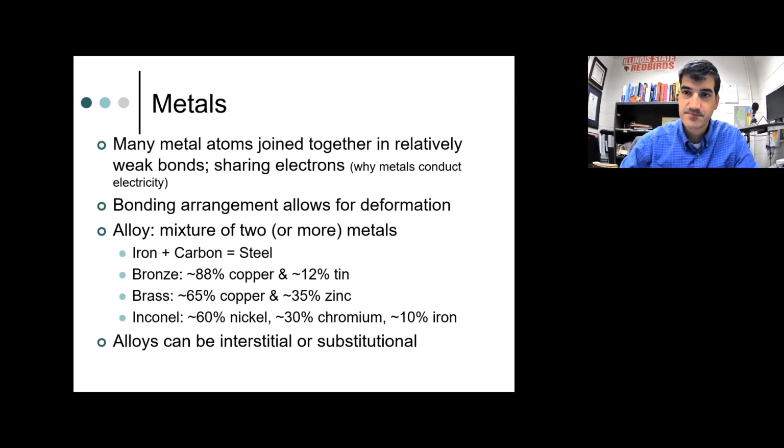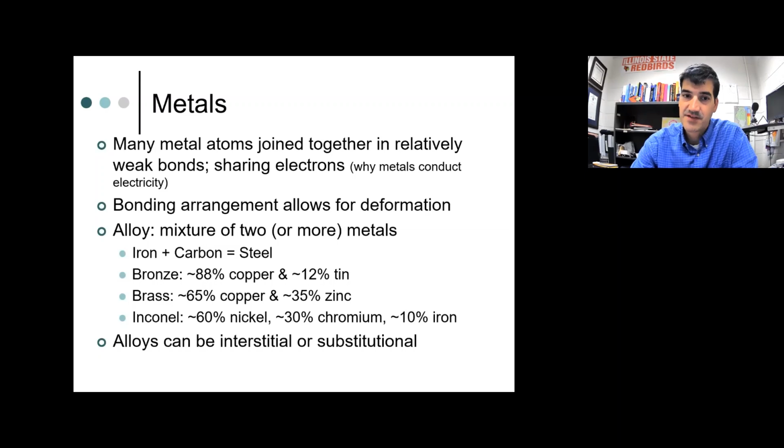And all those valence electrons in the pool of electrons, they're all shared between all the atoms in the lattice structure. And because the electrons are not held tightly to the atoms, it allows for deformation, which allows for the material to be ductile, tends to be more ductile than, say, ceramics or something like that. So metals tend to be moderately ductile. It depends on the type of metal, but in general, they tend to be moderately ductile.